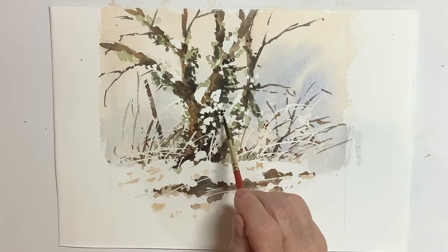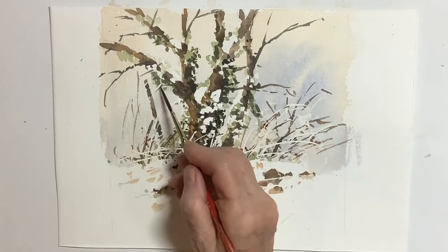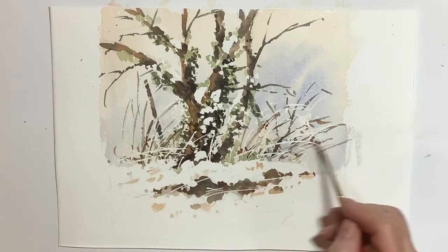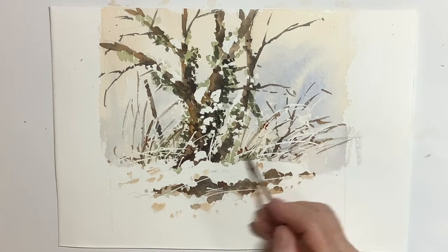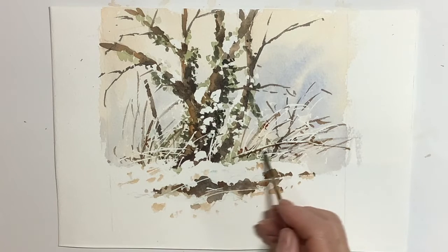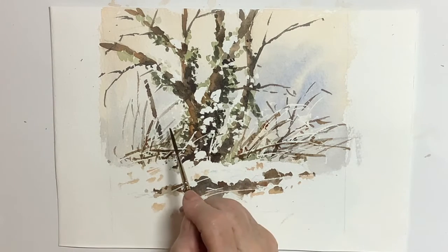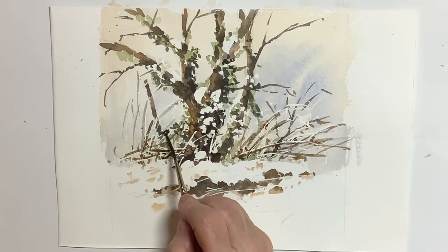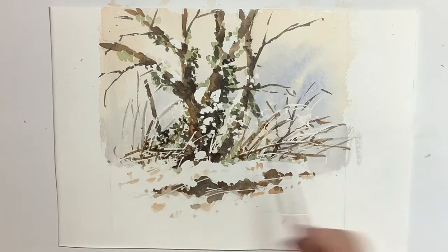I'm making a little bit of a start because this was really irritating me, this little bit that I missed on the trunk there. And then using very dark green or one of your browns, I'm just adding a few more twigs. You could put them underneath some of the white areas that were left, so it looks like you've got a twig with the snow on the top. And again, I'm just doing some of those extra bits of ivy that were dangling off the tree.